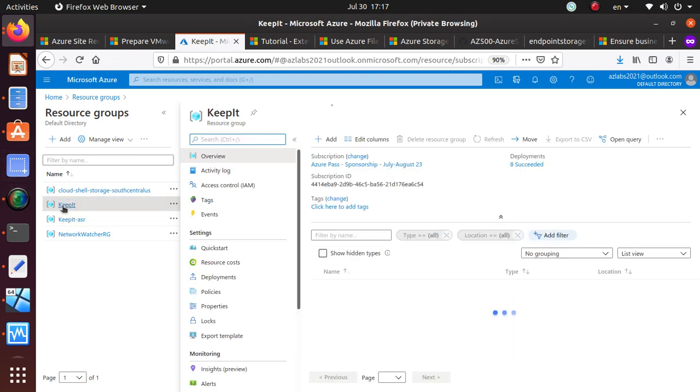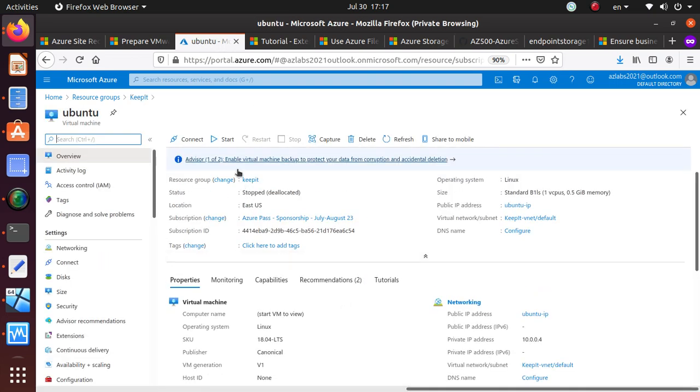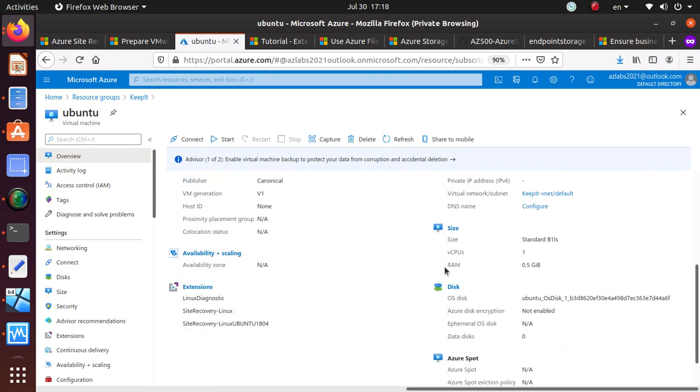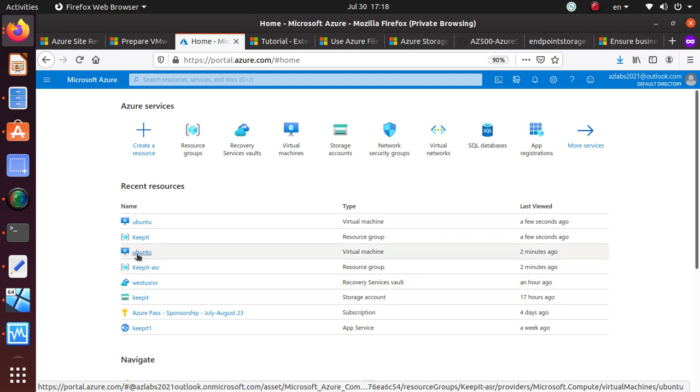So let's go back to the original resource group and see if my VM is still available. This VM Ubuntu is still here, so it didn't delete that virtual machine, and it is now stopped, because when we deployed the replicated virtual machine to the new location, our first action was to shut down this machine. Okay, so that's all for this lab, where we have used a recovery services vault to take this virtual machine, move it from one location, and replicate it to a new region successfully. At this time you can even delete the machine that you don't need, but I'll continue to work with this machine, so I'm not going to do anything. But yeah, practice this some more and be comfortable.